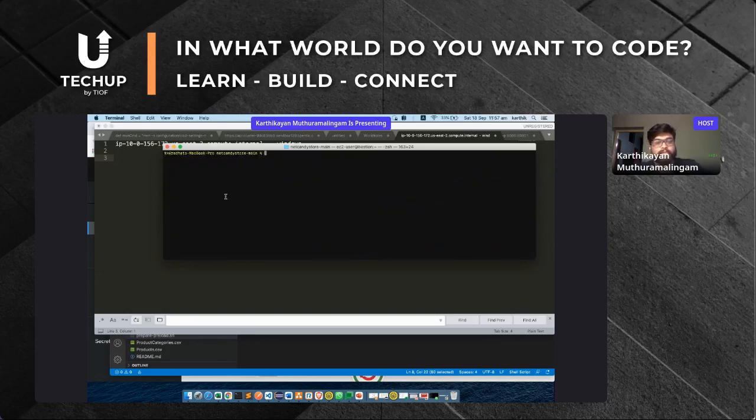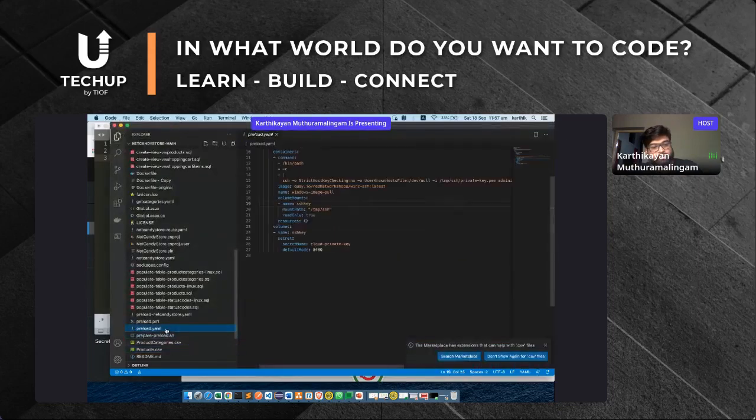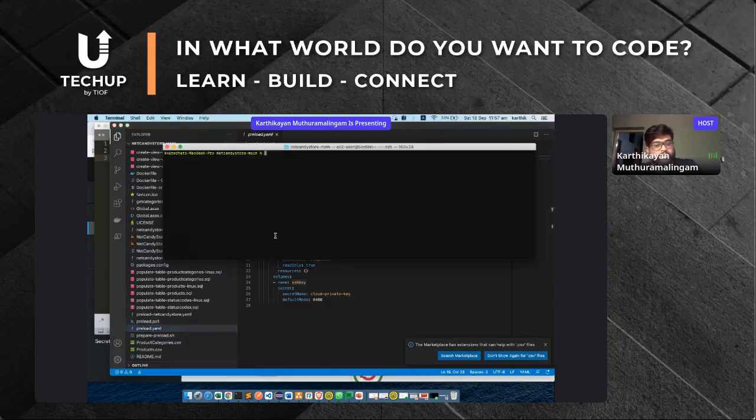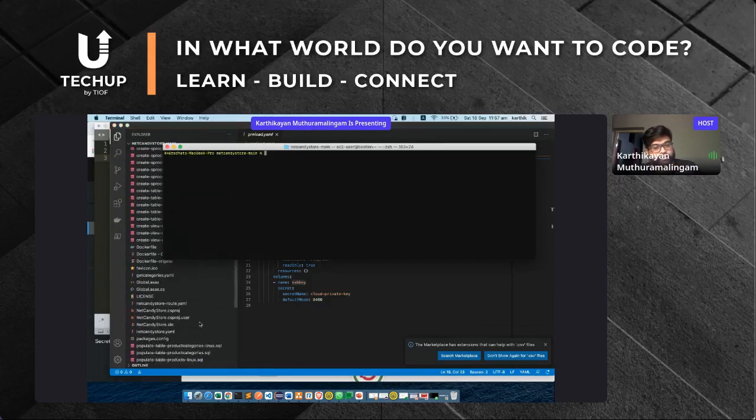Once you prepare your preload statement, then you go to your preload YML. This actually runs your existing images and then pushes them to your OpenShift worker node container. Once you have done that, you have to apply the NetCandy Store YML there.